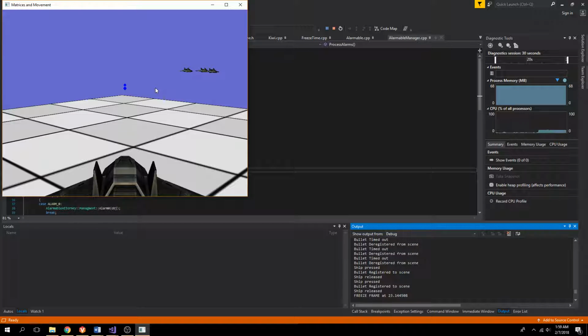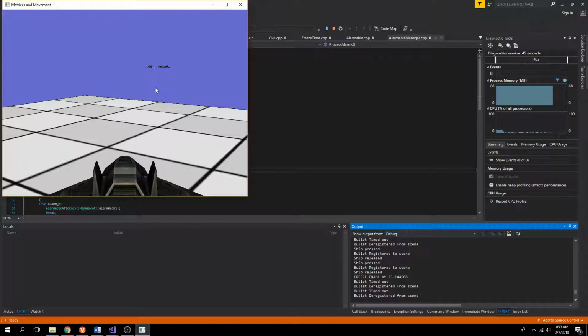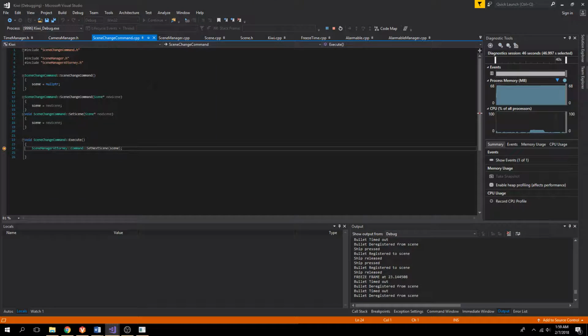So it's been more than 5 seconds. If I restart the frame, they're still going to go as long as they were supposed to, not taking into account the time frozen. And then I can also change scenes. I can demonstrate that now.